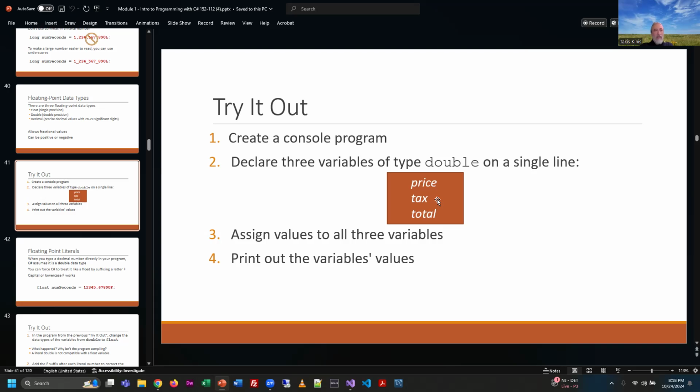What is the sales tax rate in Waukesha County? 5.5%. All right. What is the sales tax rate in the city of Milwaukee?